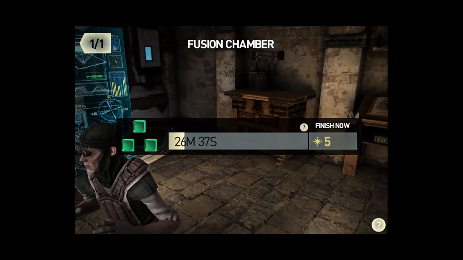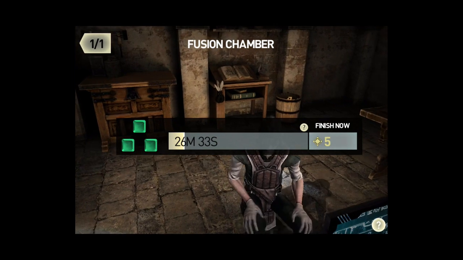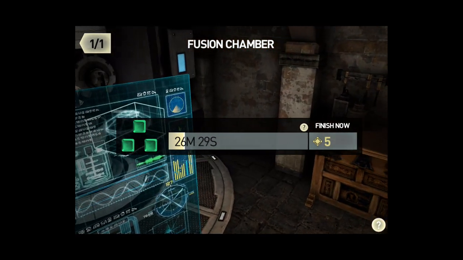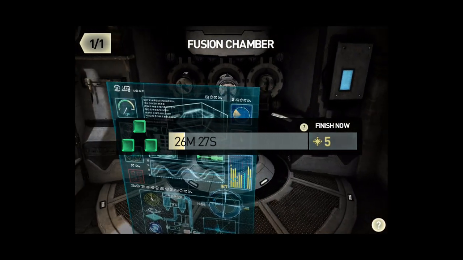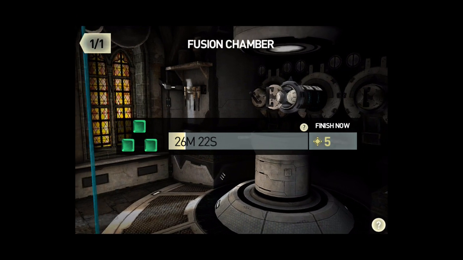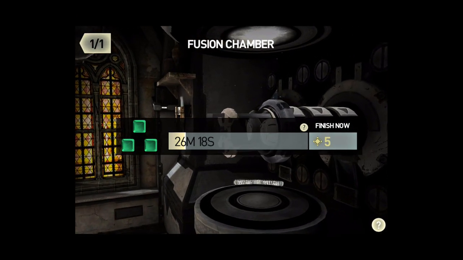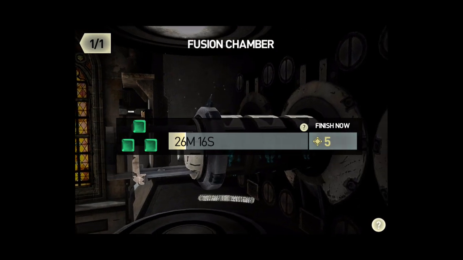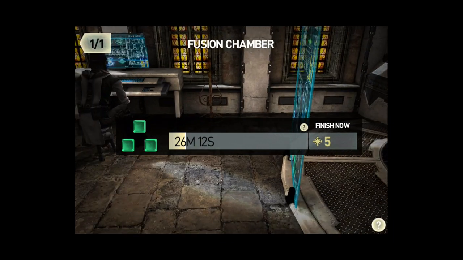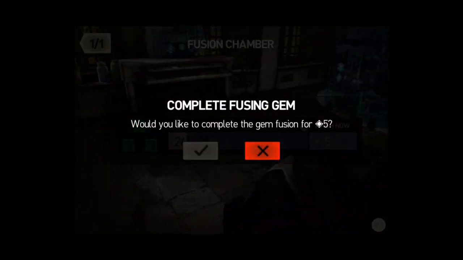But this is totally not necessary, because the way that things typically work in this game is you play in about 20-minute sessions as you go through different areas. So typically what you do is you load up your fusion chamber and your blacksmith and your potion guy, and then it's just kind of done when you come back. After you play for a while, it's like, oh hey cool, I have a new gem now. There's absolutely no need for me to finish this early, but just for the sake of the video, we'll do it. Spend 5 of our funny money.